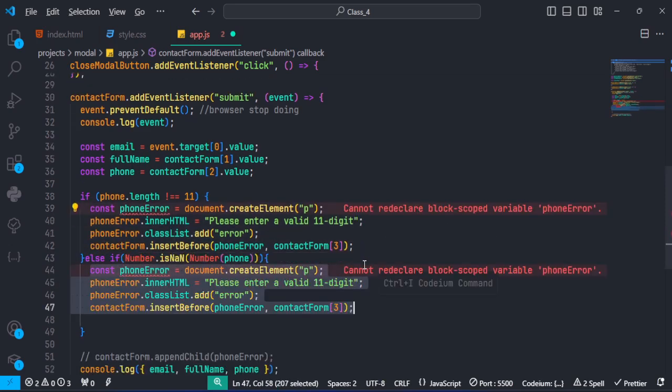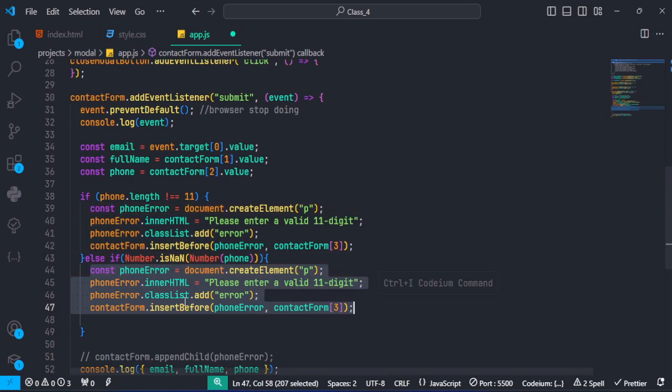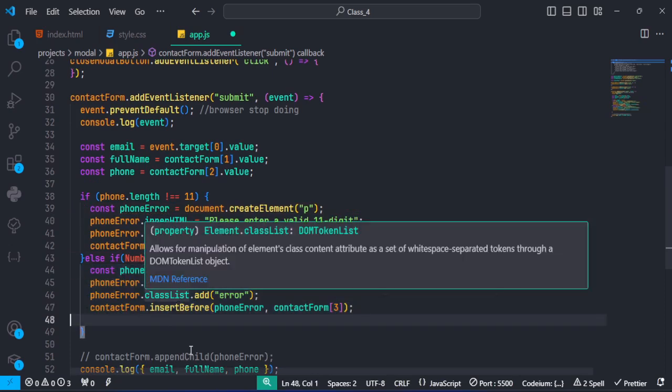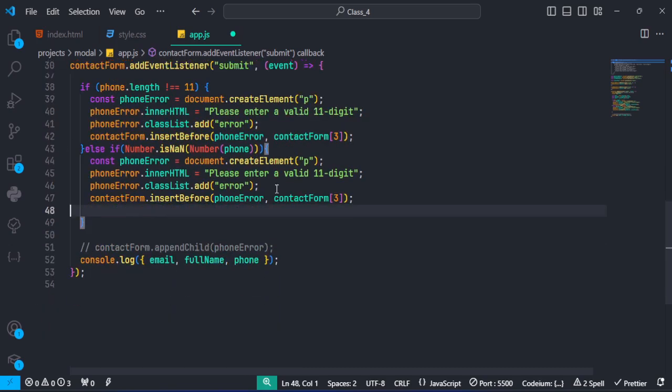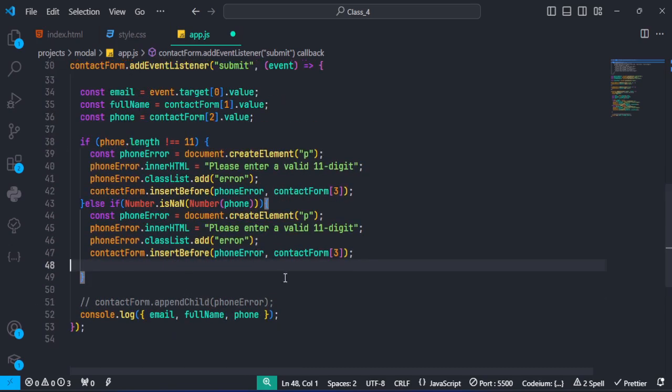So I will just duplicate, but right now, this is a bad practice. You don't want to be doing it like this. But for now, since I'm just explaining the basic stuff, I'll be doing this copy and paste. Assuming I'm working in a real setting, I won't be doing copy and paste like this. I'll be generating it dynamically, with a function that generates this for me. But for now, I will just have it like this.